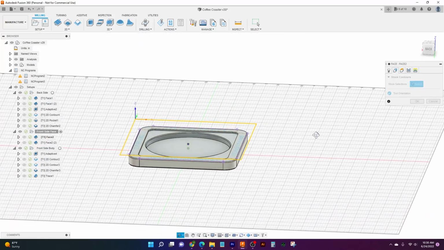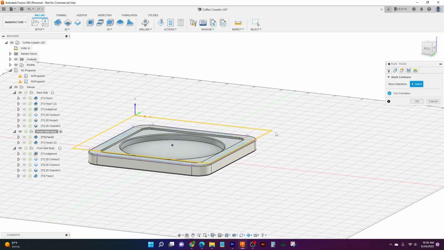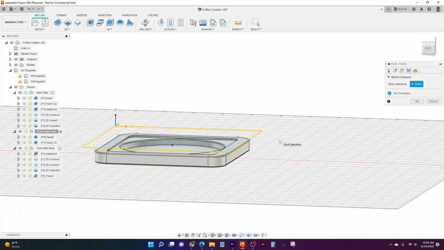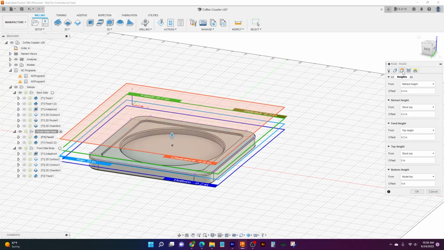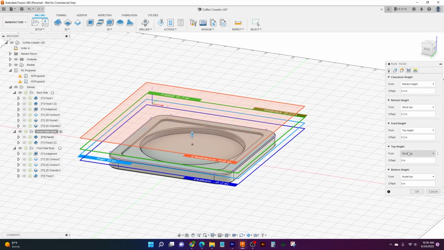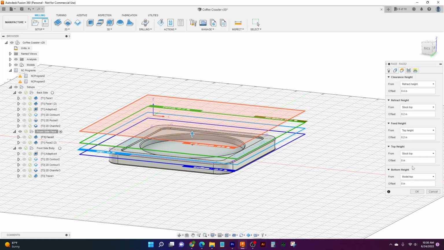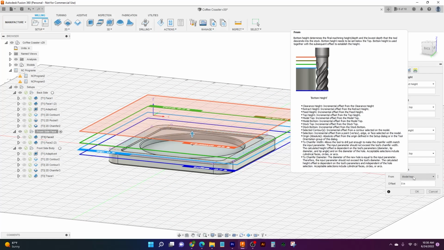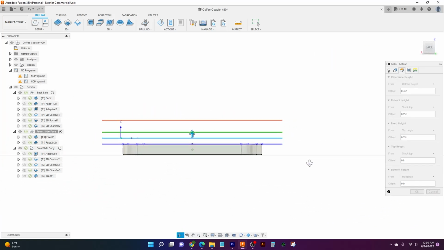For our geometry, this is the same face operation as our front side. So basically what I've done is I've told Fusion from the stock selections that we just want to take the stock and go down to the top of our part. And Fusion's smart enough to realize this. And so it goes, okay, I see your stock and I see the top of your part, I'll just take that off. Great. With the heights, I'll just make sure that my bottom height is set to my model top. That way I know, and I can take a quick look, that everything's going to go just a little faster.